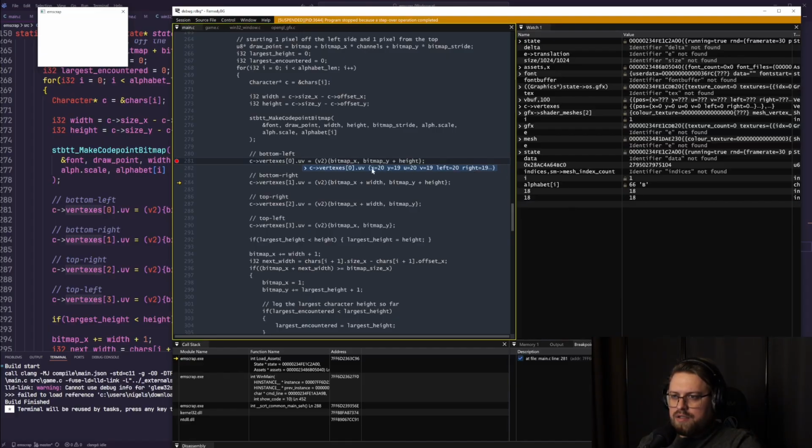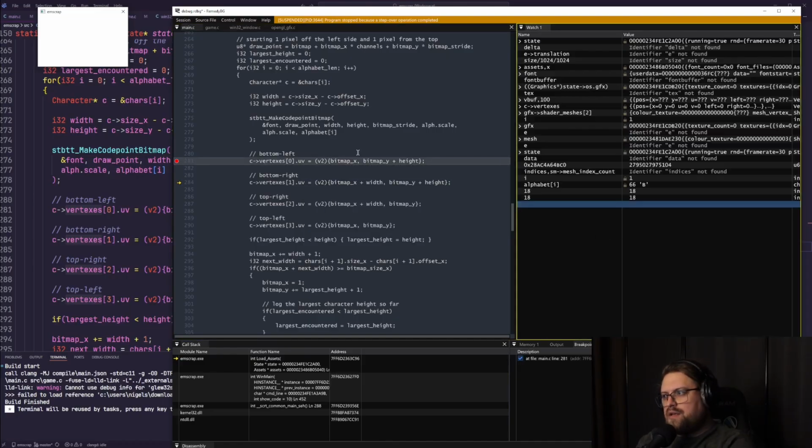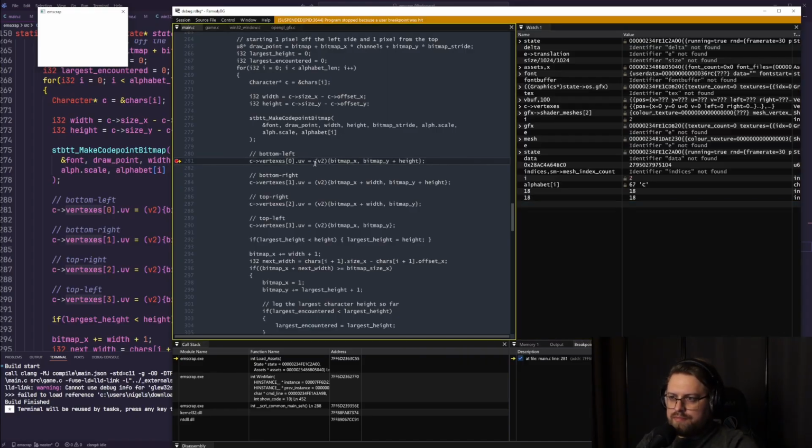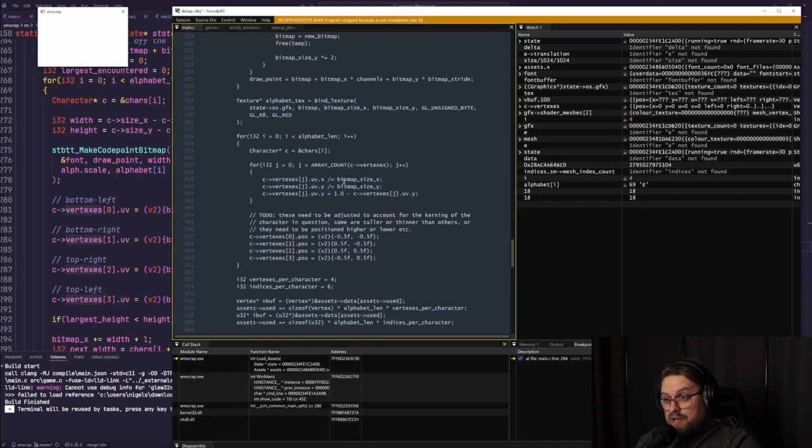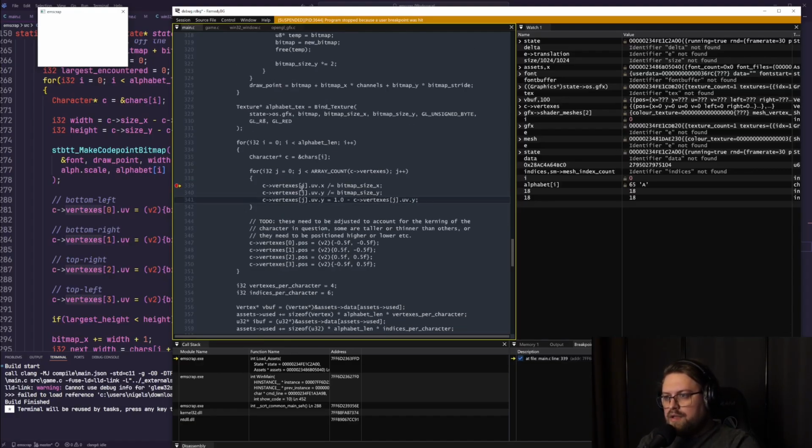It starts in the right spot. So then we go down here. We calculate the UV floats, right?